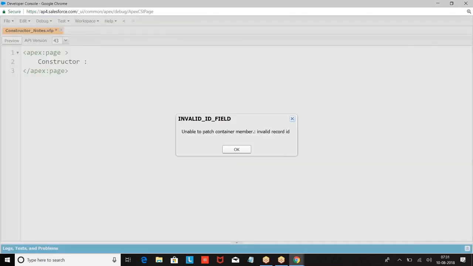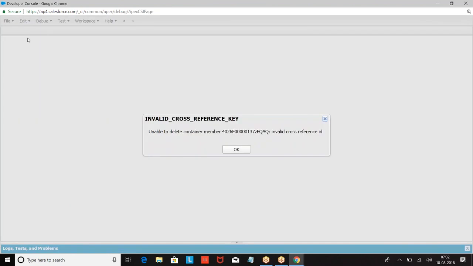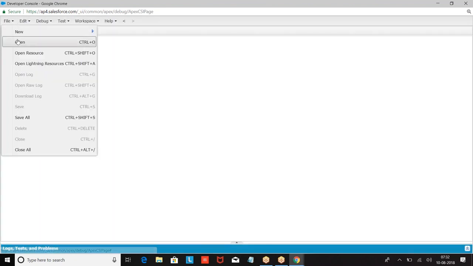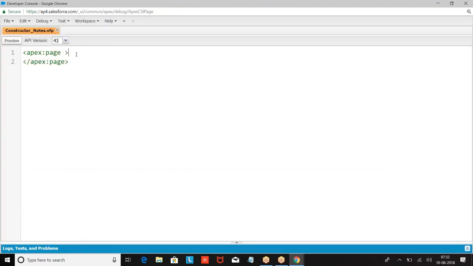So what is a constructor and why are we going to use it? Constructor is a special method.